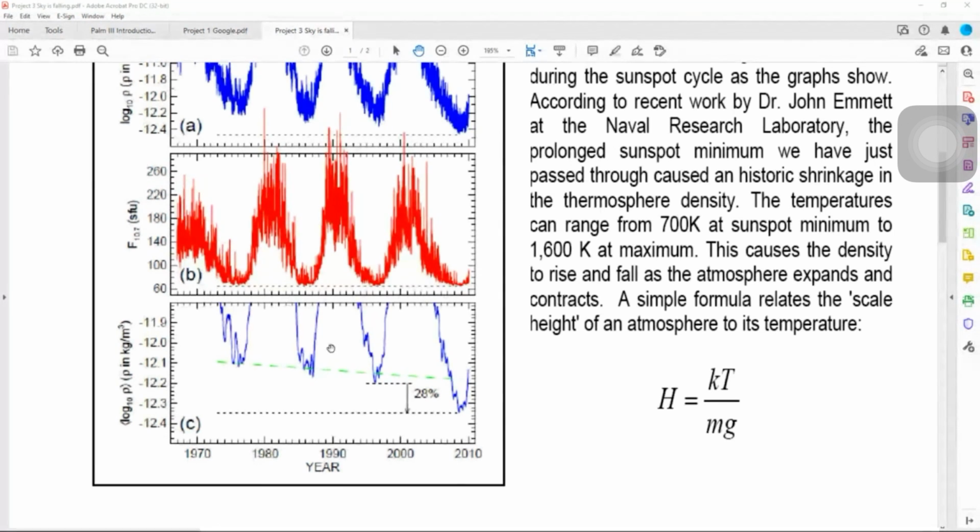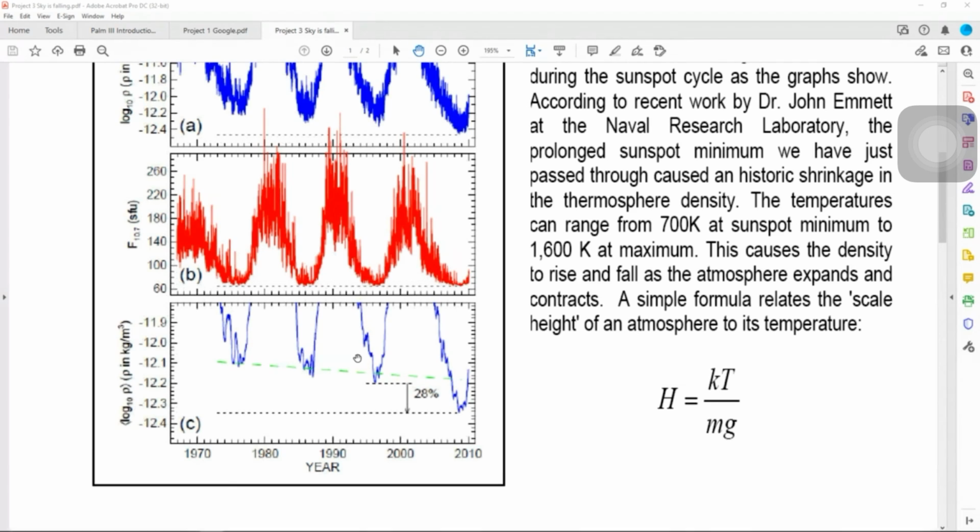In the case of the density of gas in space, due to variation in temperature, and the temperature varies tremendously in space because of the sun, right? It's not like Earth, where we have those layers that protect the Earth from such a major variation in temperature. You will see that the temperatures considered in space are from a low of 700 degrees Kelvin all the way to 1600 degrees Kelvin. And so we would like to know what happens to the density of the gases in space.